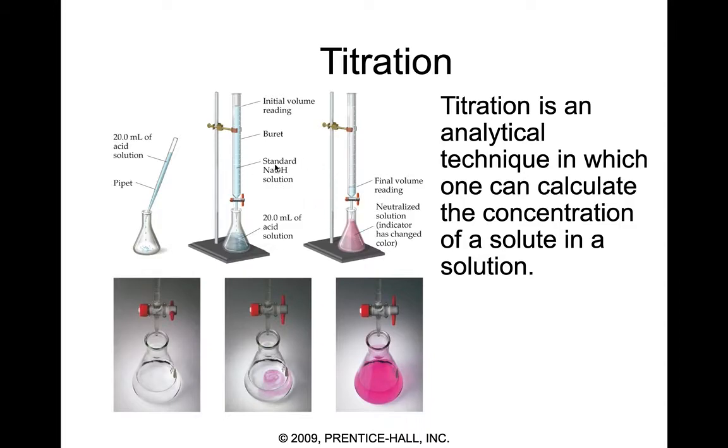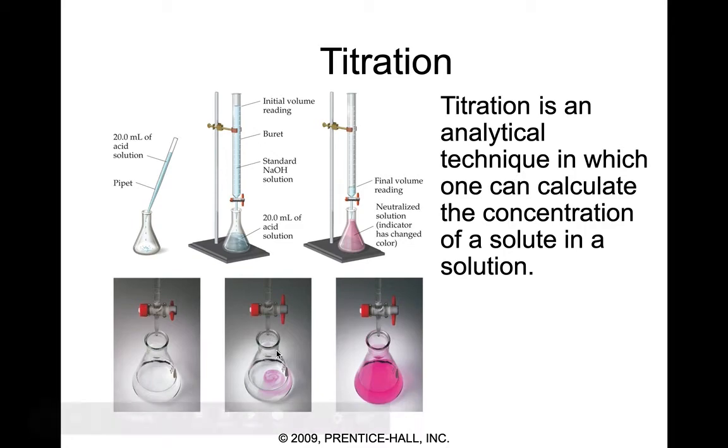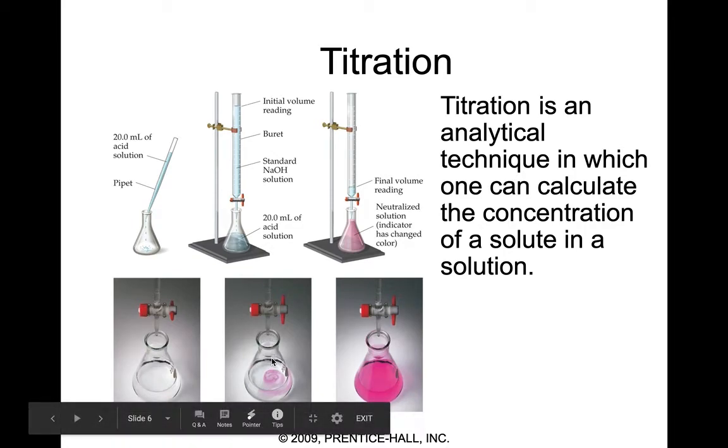The reason a burette is used is because it allows you to add solution drop by drop. It's extremely precise, and that's exactly what we want. We don't want to add all of this at once and go straight from clear to pink. We want to go drop by drop so we can see the exact time we get the color change.